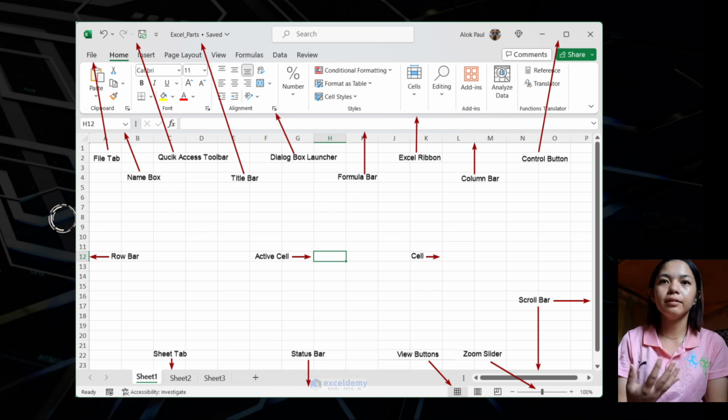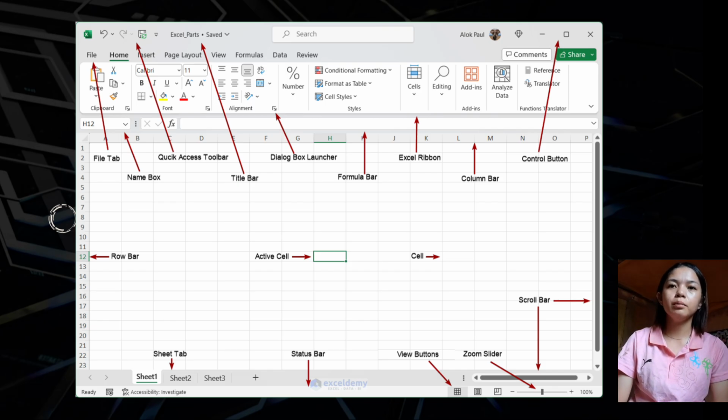The next is the file tab. Then makita po nato ang name box, the dialog box, the formula bar, the Excel ribbon, and the column bar. Sa pinakakilid makita nato ang mga numbers, which is they are called the row bar.